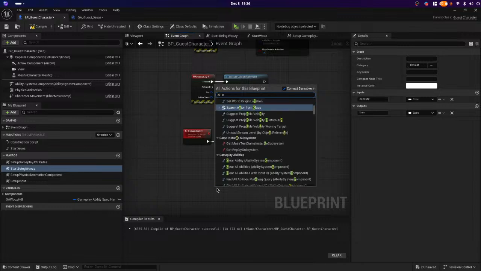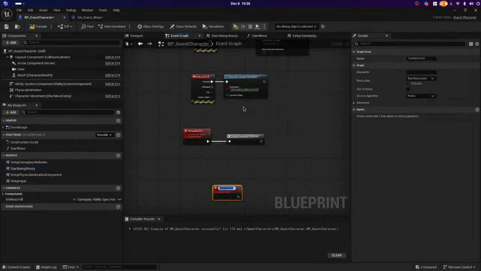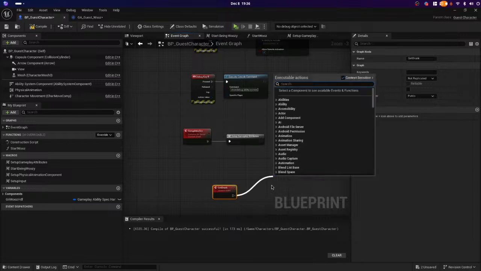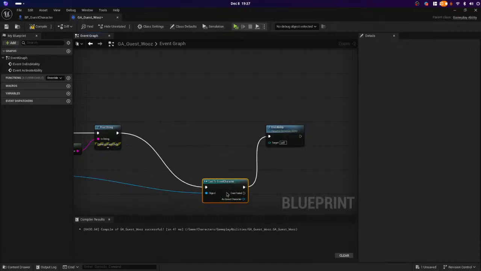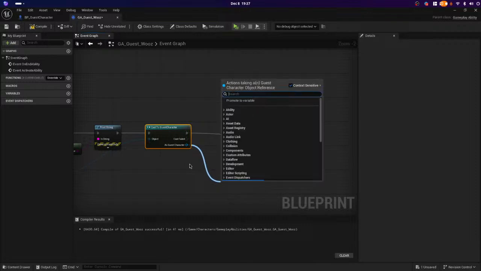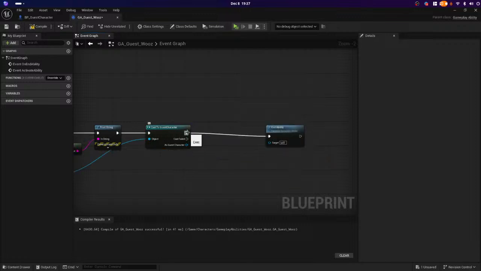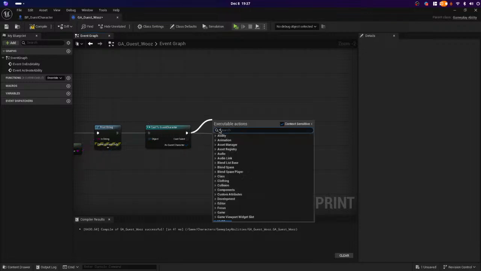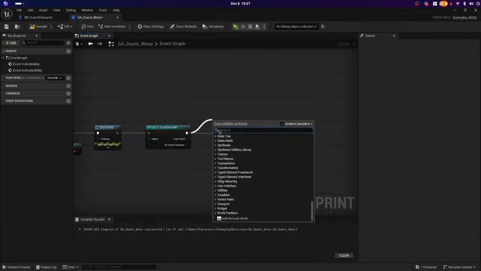We need to add a custom event. And that custom event will be... and then compile, save up over here. Whoops. Nope.